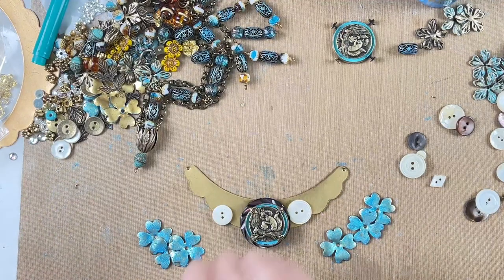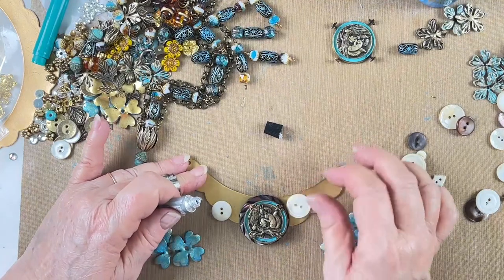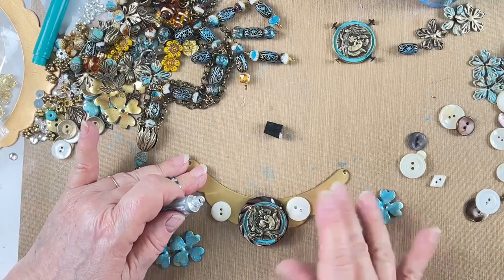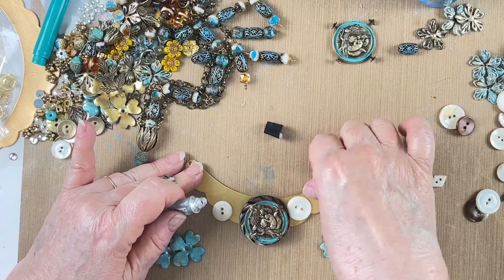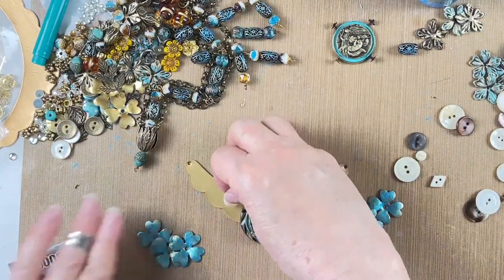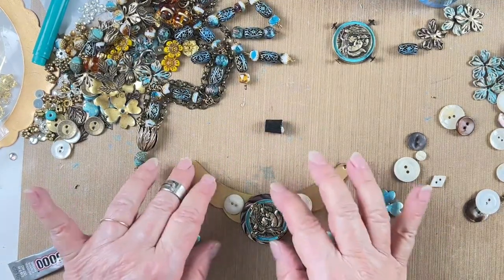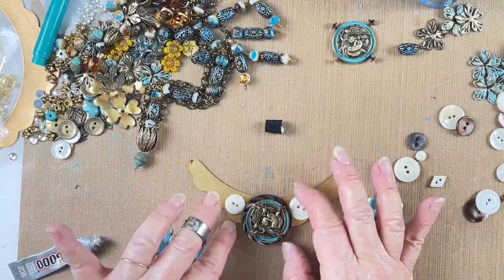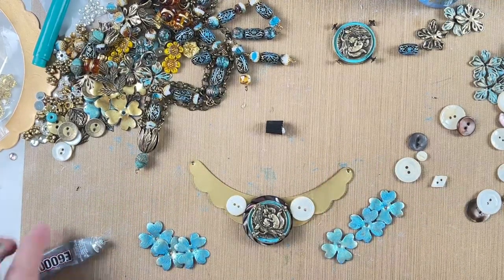So, next thing I'll do is glue my second button shim in. And as you can see, I don't do a lot of glue on the back. You don't need it. Just push it down. It'll spread around enough to cover. See, that one came out the holes. That was not great. That's okay. No one's going to see that. All right, so now I'm going to put my other one. And it actually is going kind of under the middle one. I'm just wanting to be really sure that I don't knock that sideways so it ends up being crooked. Okay?